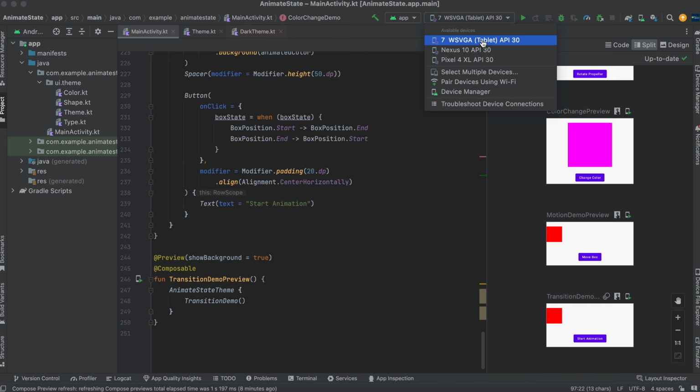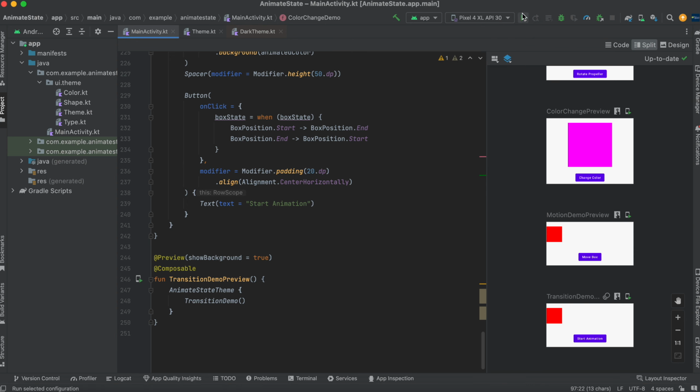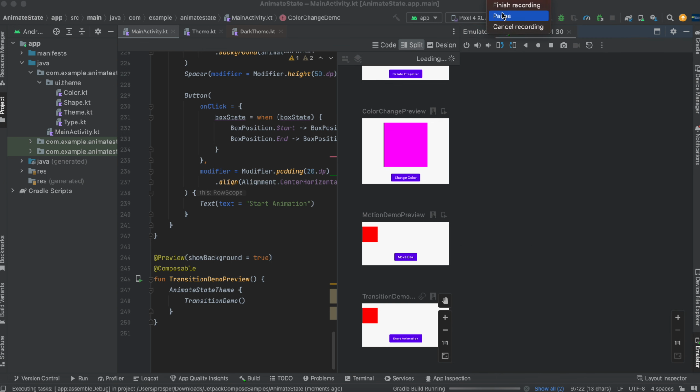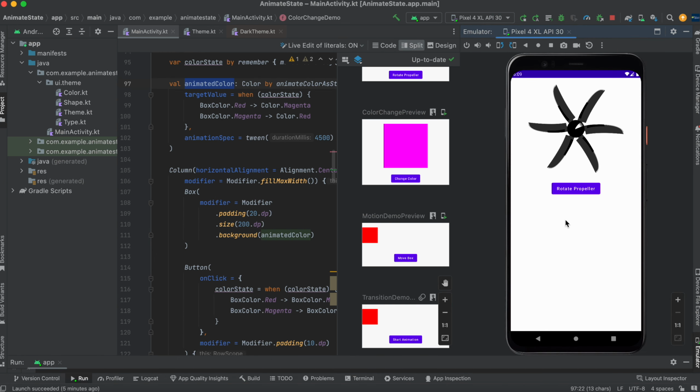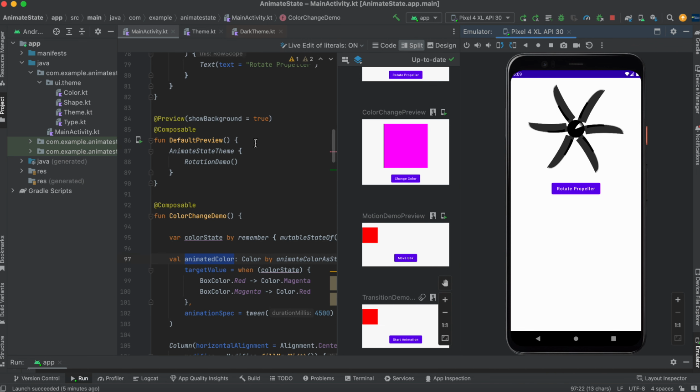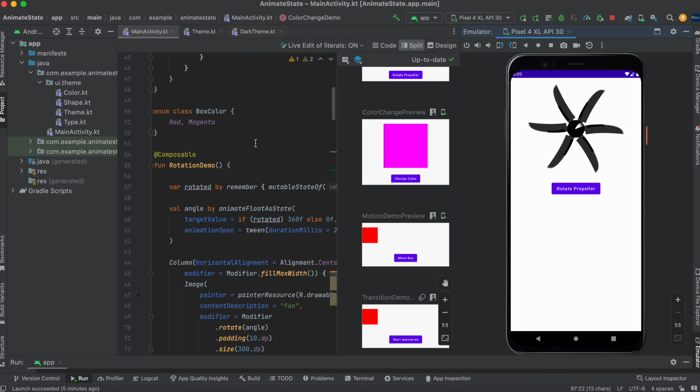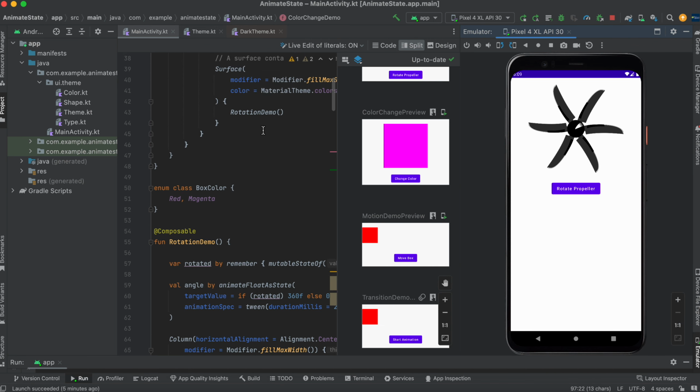So let's look at these in a Pixel 4, and let's see what we're going to have here. Yeah, so the first one is the rotation. So you could switch the particular demo you want to do. Like now we have the rotation demo at first, which is set to this. That's why you're seeing only that.